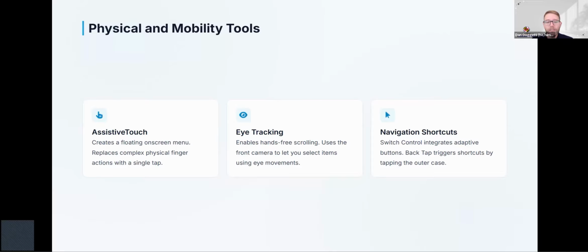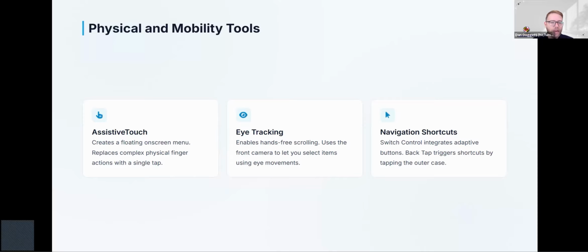To set it up, you place the phone a steady distance, about a foot away from your face, and then it calibrates by having you look at a dot as it moves around the screen. And what this does is it teaches your phone how your eyes move. And once it's ready, an outline appears around whatever app or button you want to look at. And it sort of times it as it goes through things.